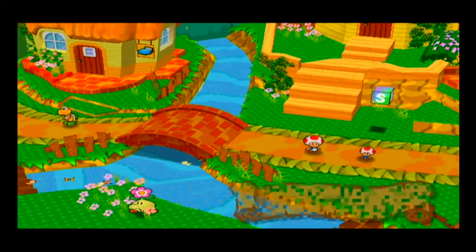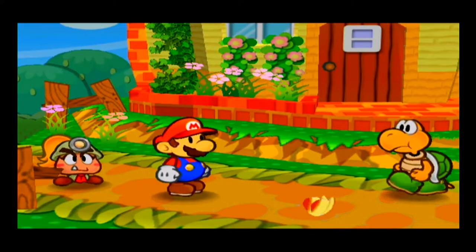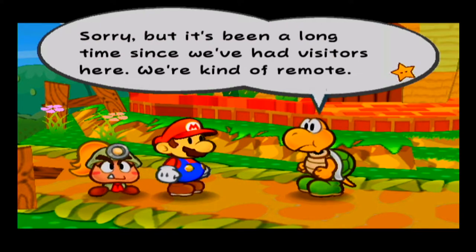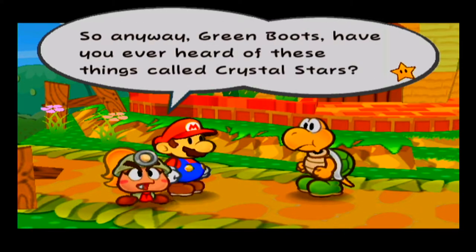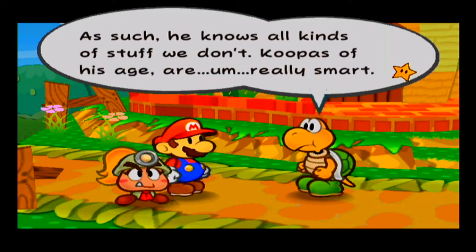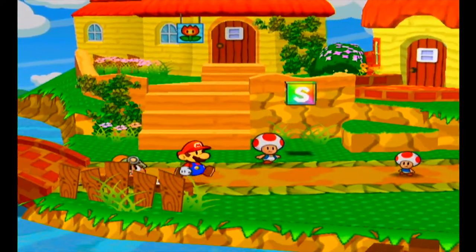And this should take us to Petalburg. This Koopa here says, "Hey, nice to meet you. Welcome to Petalburg. We haven't seen people here in a long time. Ever since Hooktail the dragon started flying around, we don't get visitors." That must be what we saw earlier. We're looking for the Crystal Stars. He says he's never heard of them, but if anyone has, then the mayor probably has, and he lives in a hideous-looking pink house.